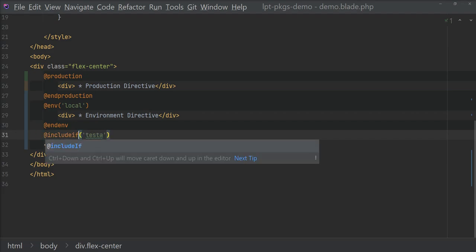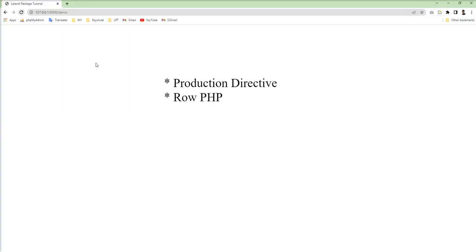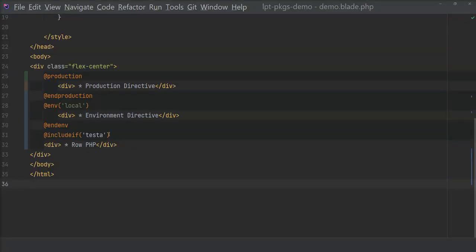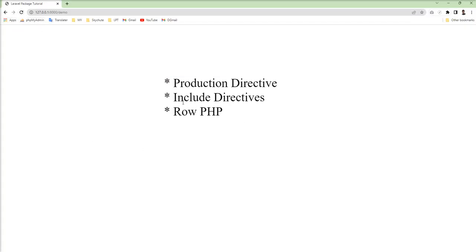This directive checks whether the file exists or not. If it exists, then render; if not, then don't render. So you will not get any error and your program executes. So let me remove this and refresh. See, so this includeIf is very useful.